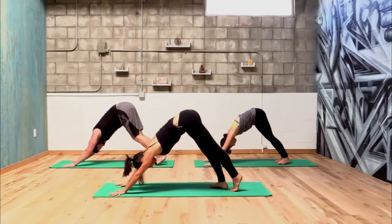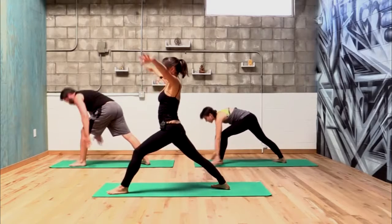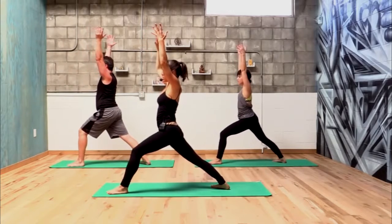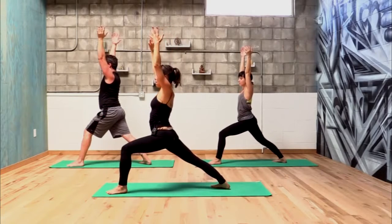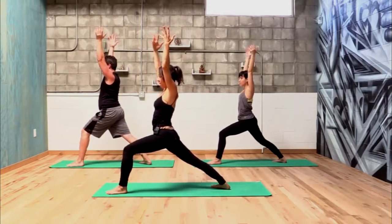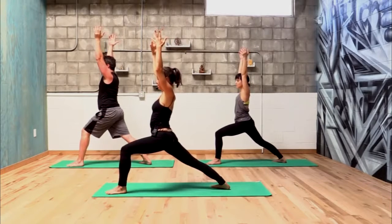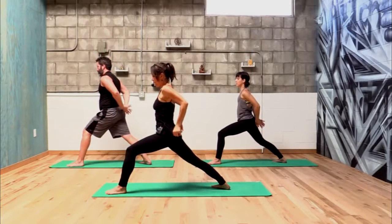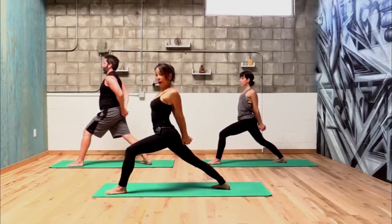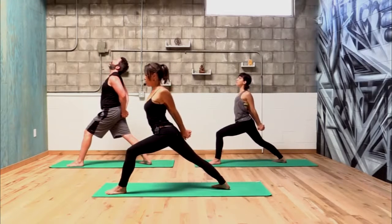Good. Step the left foot up to your hands, back heel flat. Come up to warrior one pose. Just bring the right hip forwards, left hip back a little bit. Outer edge of the back foot, press down. Bend the left knee. Interlace your fingers with the opposite grip behind your back. Lift the heart up and draw the right shoulder forwards, right rib cage forwards.